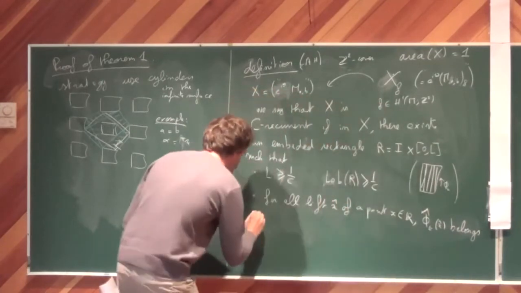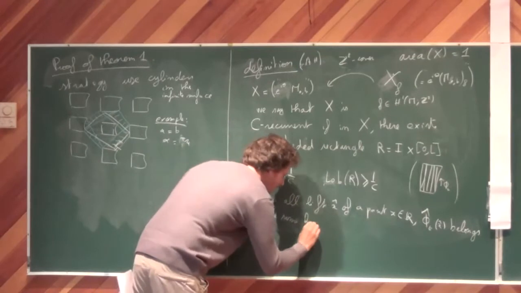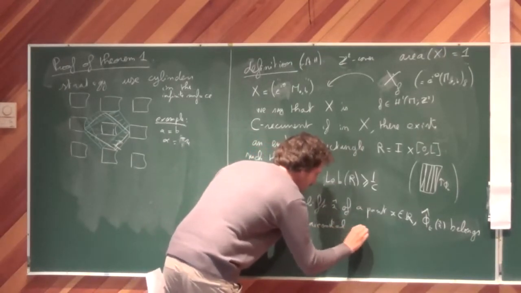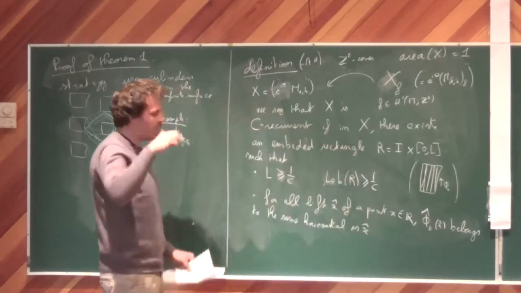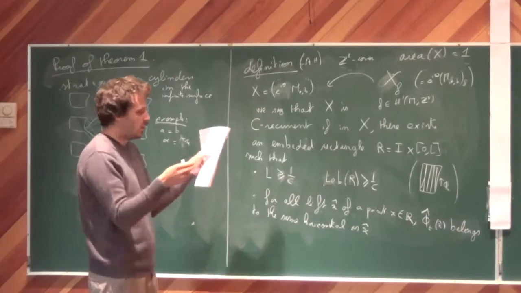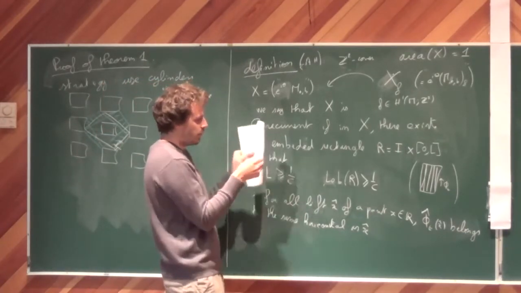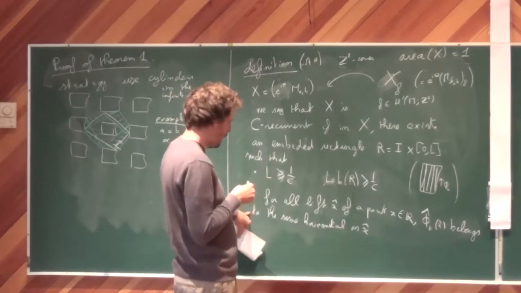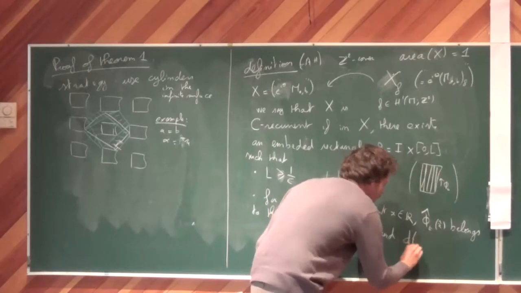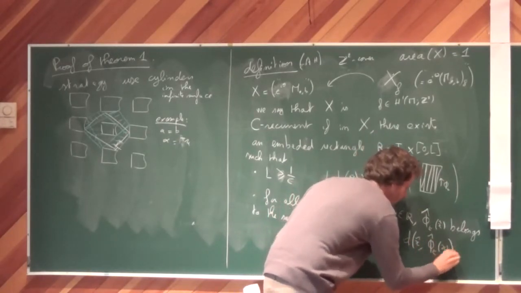Phi hat belongs to the same horizontal as x hat. The reason is that the Teichmüller flow stretches the horizontal, so it's nice they belong to the same horizontal, because if you apply Teichmüller flow backward, they will come very close. And we want some bounded distance between them. And this is, again, our constants.